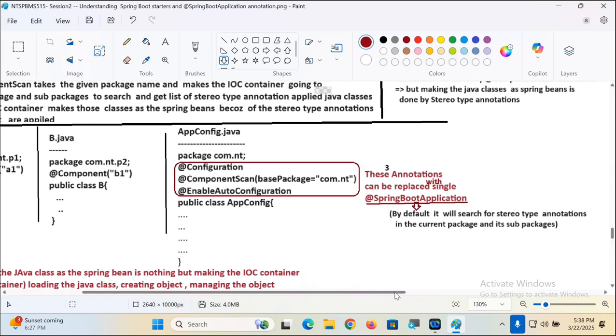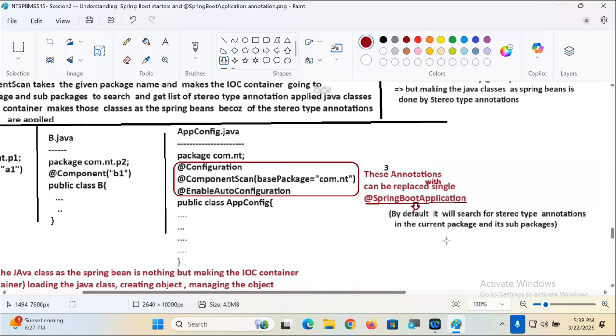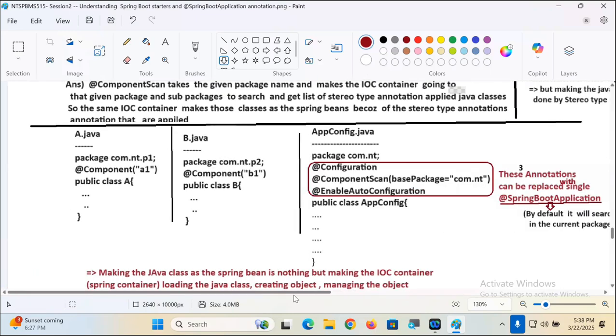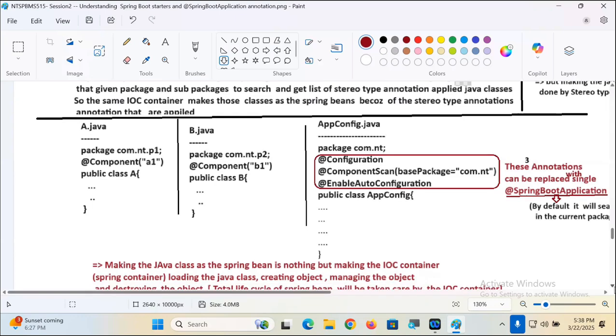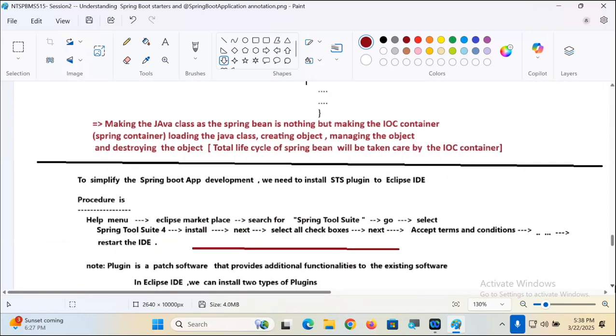By default, it will search for stereotype annotations in the current package and its sub packages. Are you getting my point there, guys?